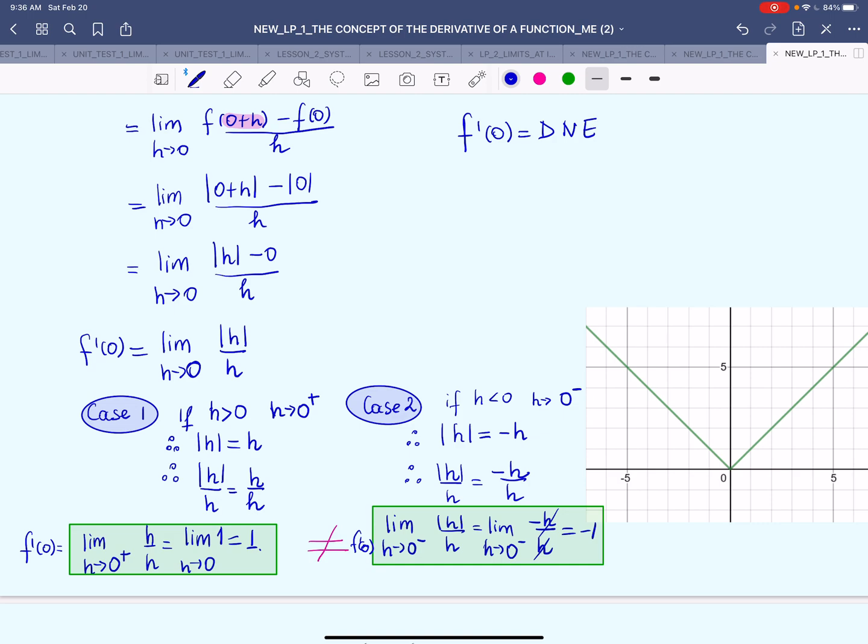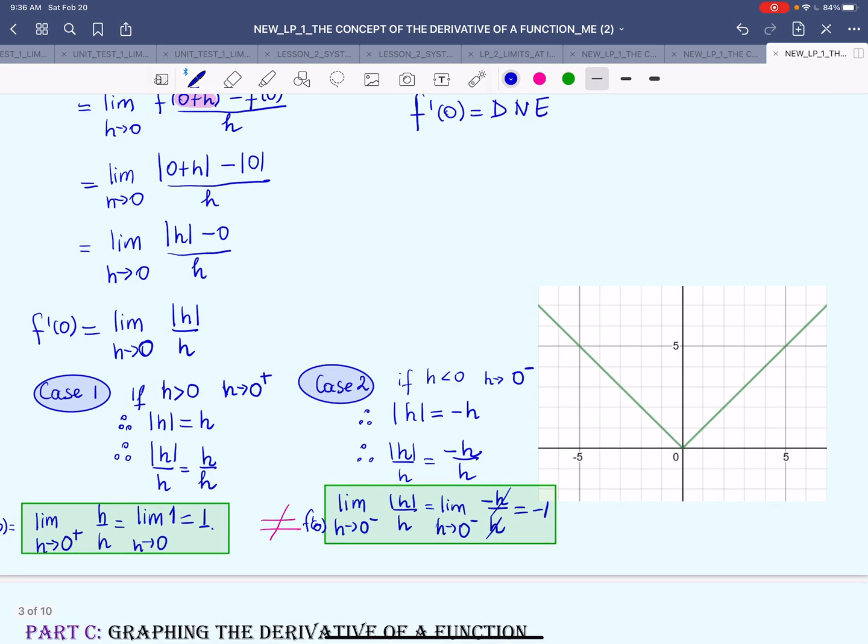And let's take a look now at the graph of the function. The graph of the function y equals absolute value of x is this V shape with a 90-degree angle in between. Look at the rate of change of this function as we approach 0 from the left-hand side. When you approach 0 from the left-hand side, the rate of change of the function is negative 1. The function reaches a point here, and on the other side of 0, the function changes its speed abruptly to a positive one, the opposite.